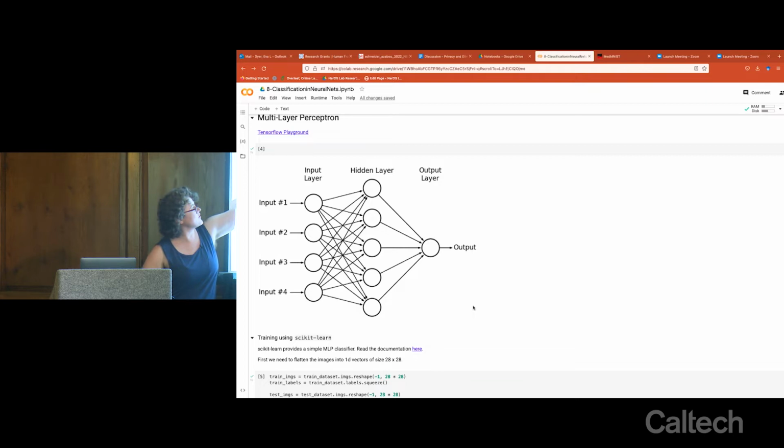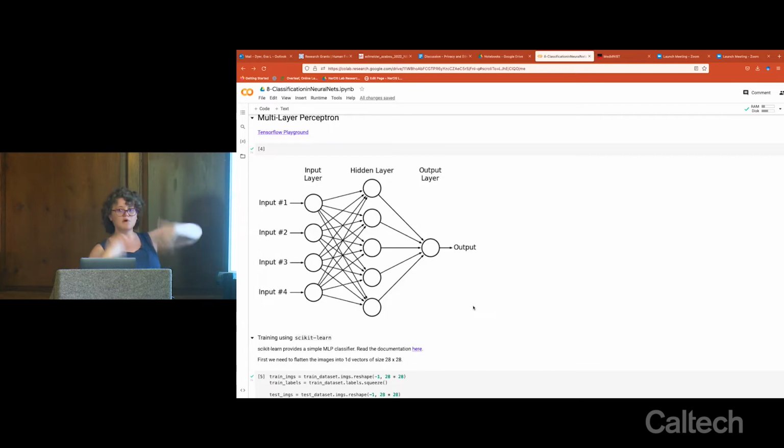So if this is our hidden layer, we'll be able to learn these connection weights that feed into this neuron, and then we'll pass it through some nonlinearity as we were discussing earlier, and then that feeds forward to this given output node. So if we're just trying to do a binary classification, our final output could just be a single node, and its goal is to give us the probability of being in class 0 or class 1.